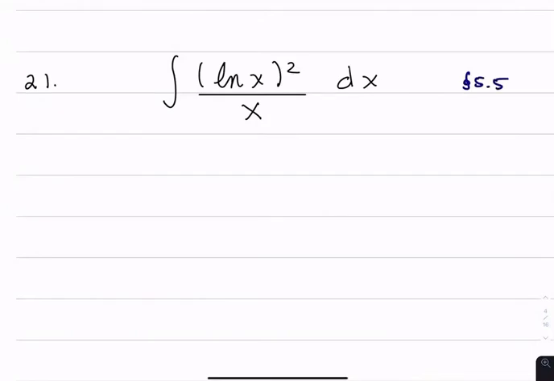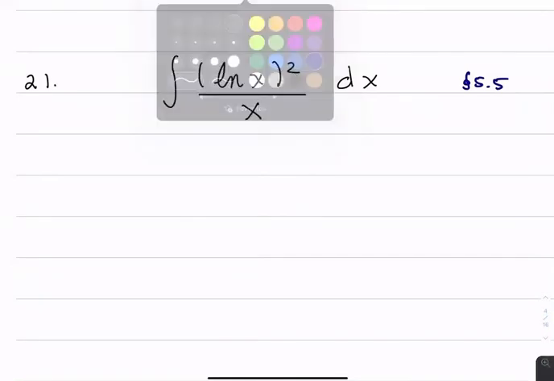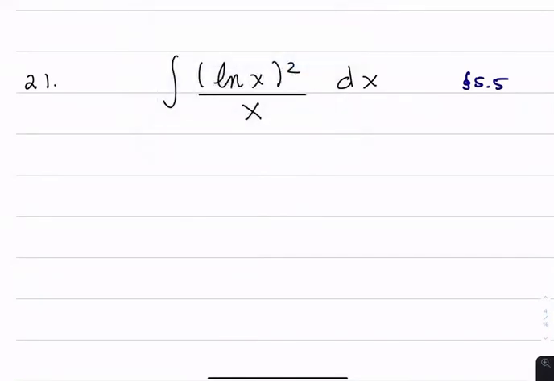And now it just seems to me, whenever you have ln x in these integral problems, a lot of the times, pretty often, that's going to be your u. Same if you see arctangent, that's going to be your u also. But anyway, let u equal ln x. And once we get that, everything should follow sort of easily.